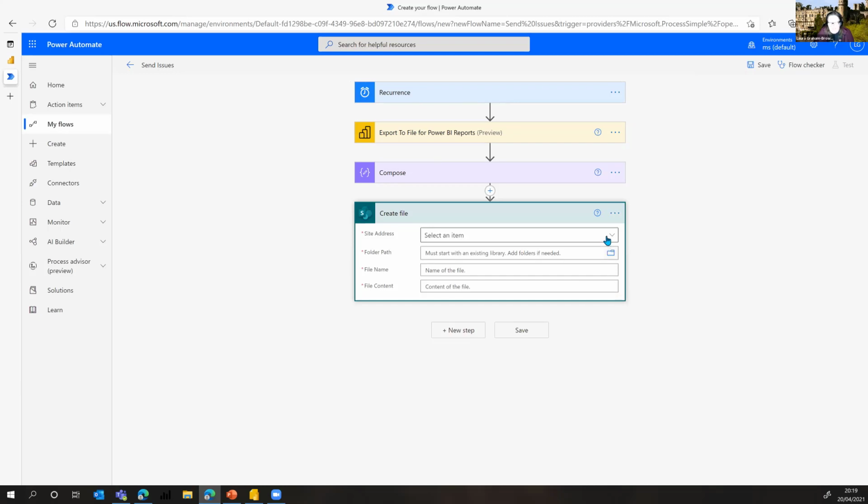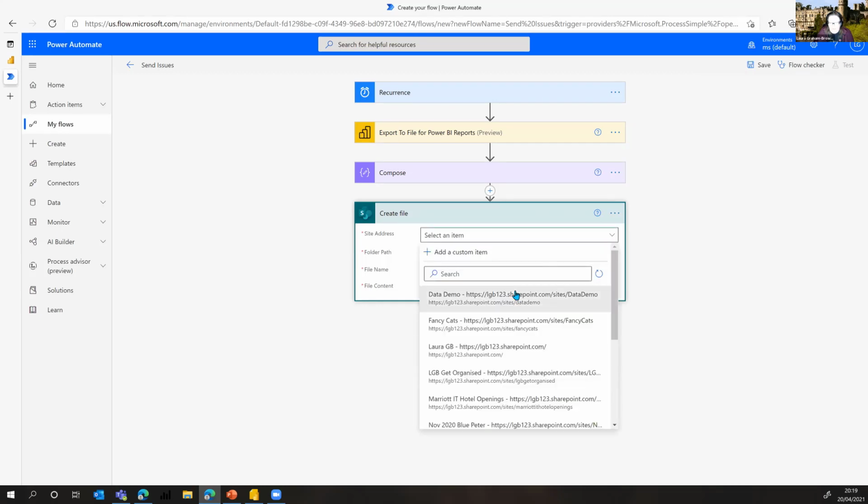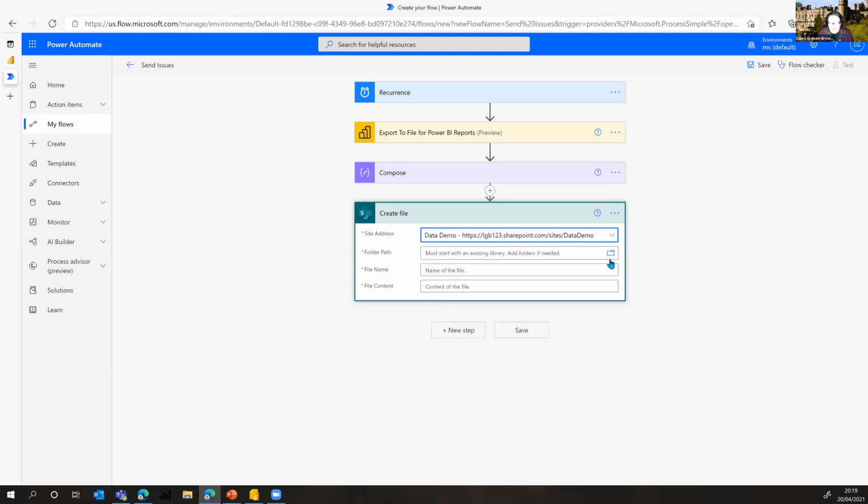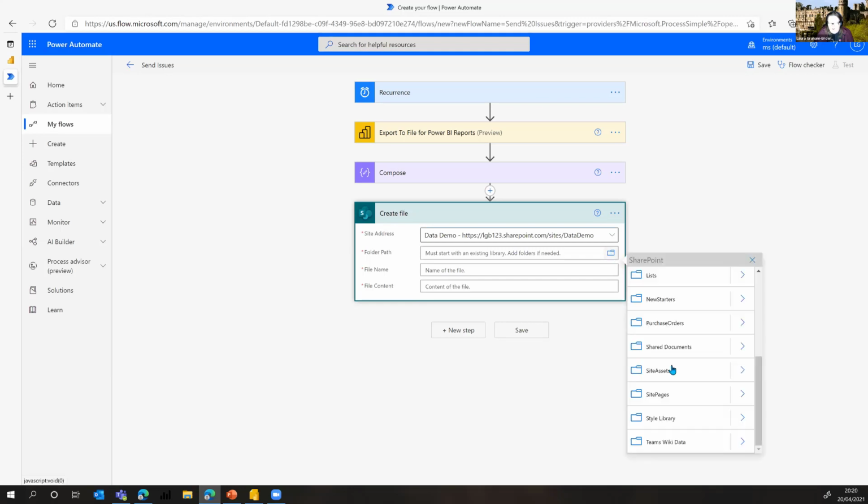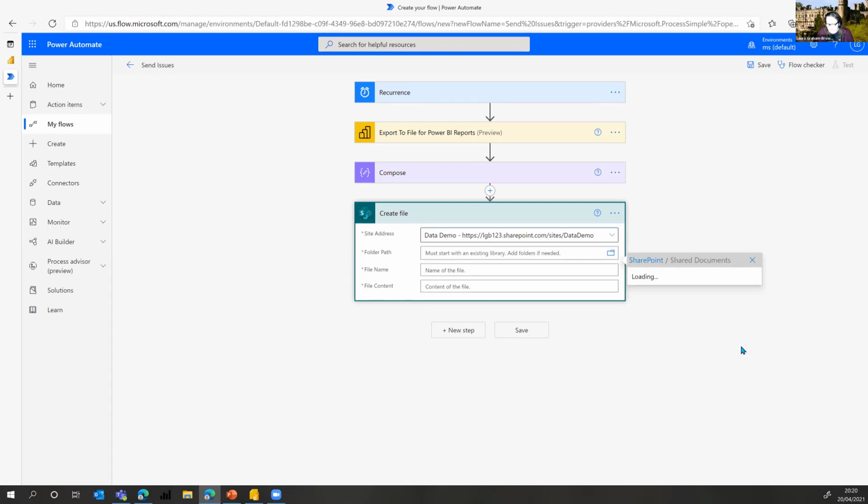And so then we're going to go for data demo. Folder path. And let's walk through the SharePoint site, because that's what's sitting behind your Teams.